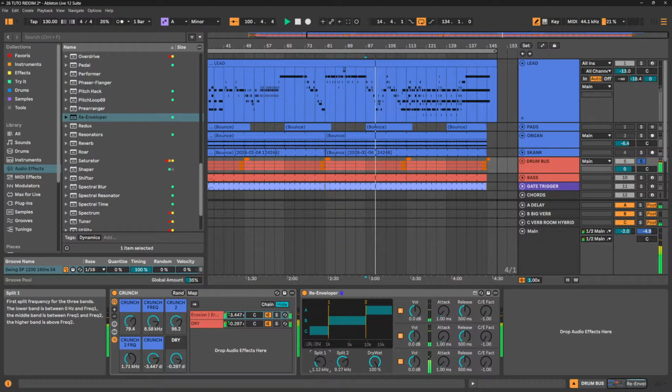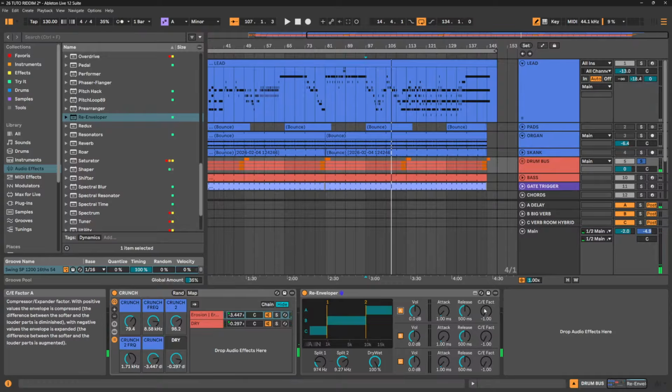Okay, so apparently we can select 2 different bands. Okay. We can cut the band. Okay. And we have an attack and release and a factor.